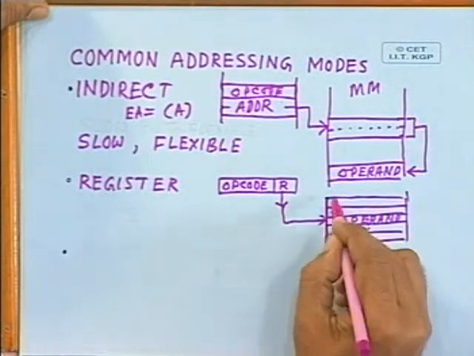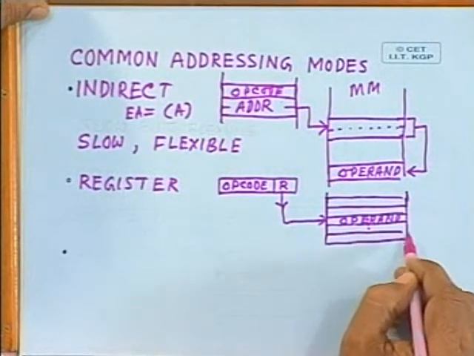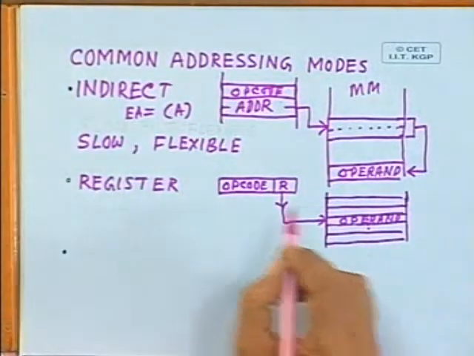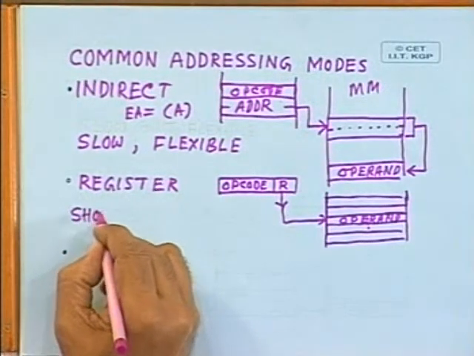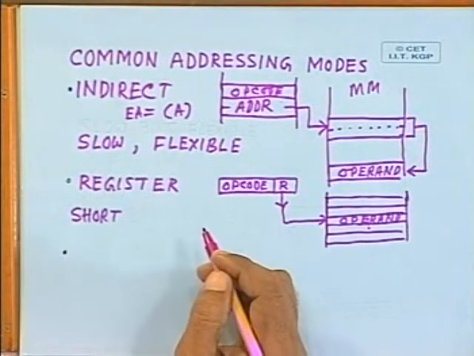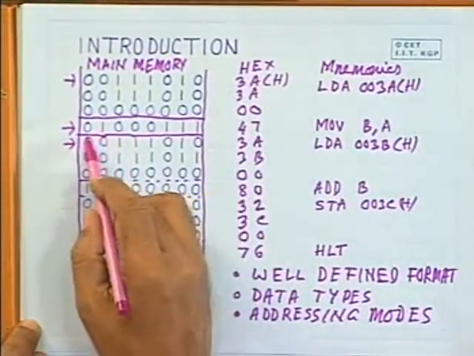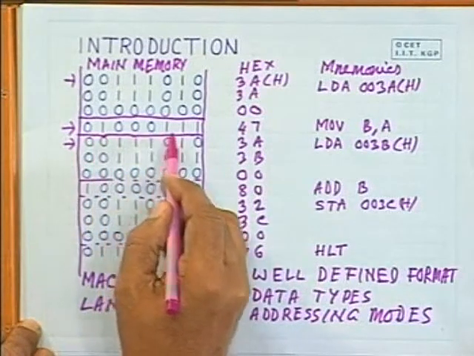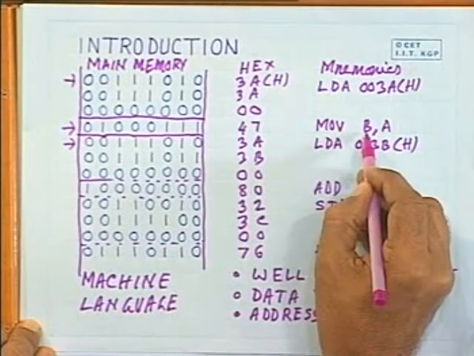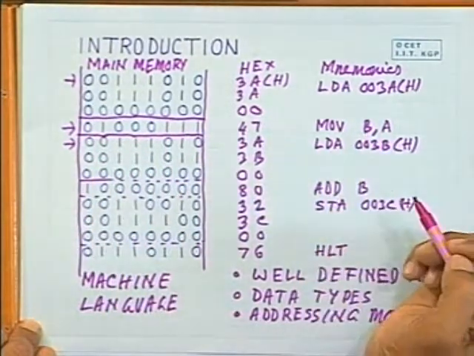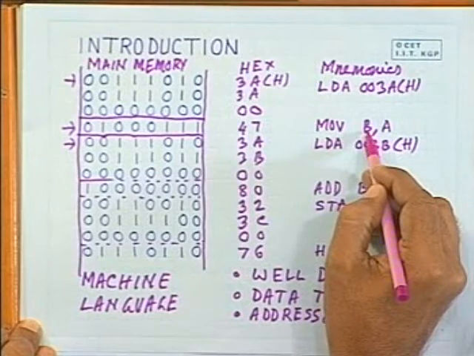You are not getting your operand from the main memory, but from the register bank. And obviously, as you can see here, the instruction is short. If you remember, I used this kind of instruction, for example this one: 0 1 0 0 0 1 1 1. This is the instruction move A to B. You are transferring data from one register A to another register B.